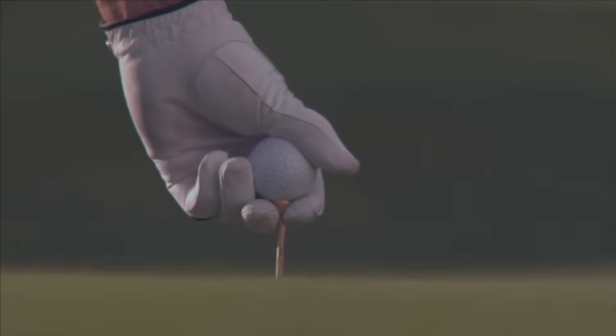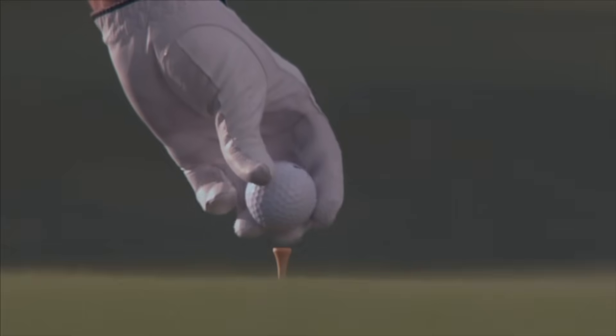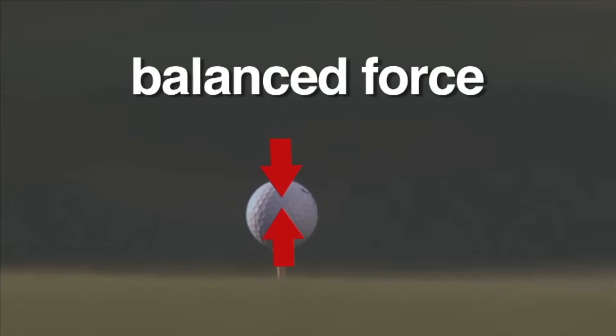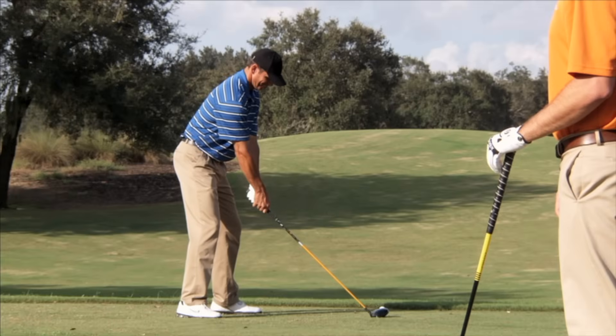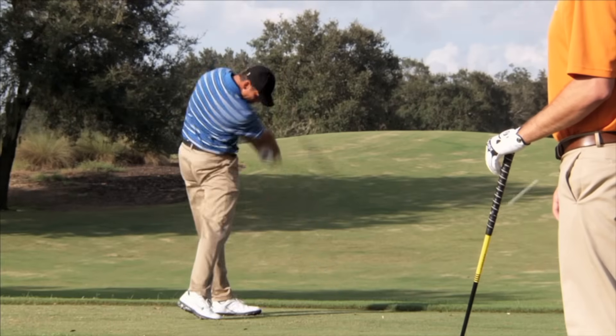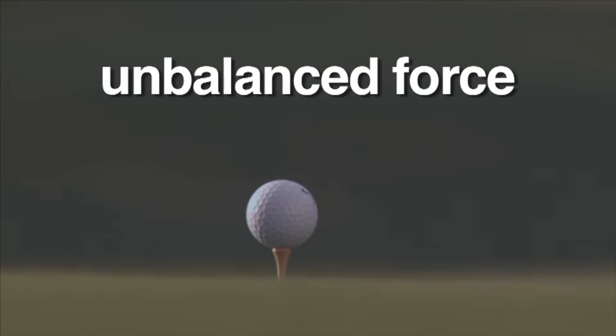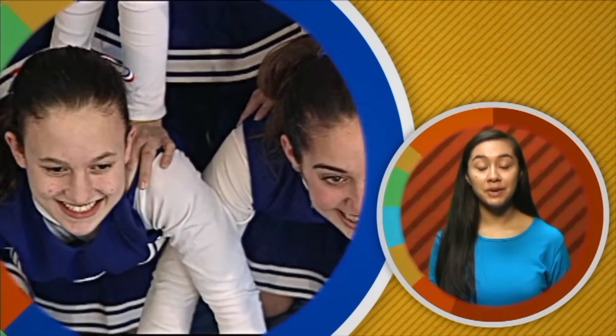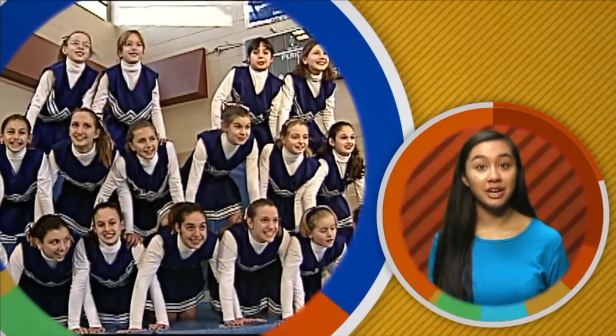When an object, such as a golf ball, is not moving, we say that the force is balanced. Gravity pulls it down towards the ground, and the ground pushes the ball back up. Balanced force is when two equal forces work in opposite directions of each other — the ball is kept in place by a balanced force. However, when a greater amount of force is exerted on the ball, say with a golf club, the forces are not equal — there is an imbalance. Unbalanced force is responsible for either a push or a pull. All forces are either balanced or unbalanced. Force makes it possible for cheerleaders to make a pyramid. In order for the pyramid to keep its shape, the force must remain balanced. If the forces become out of balance, the pyramid will collapse and change shape until the force is balanced again.